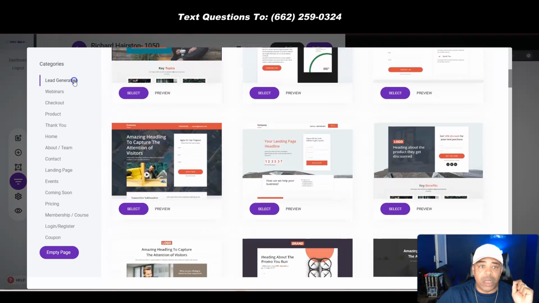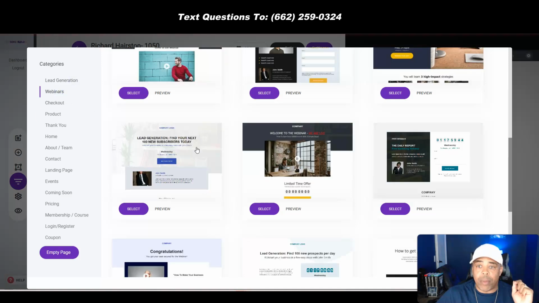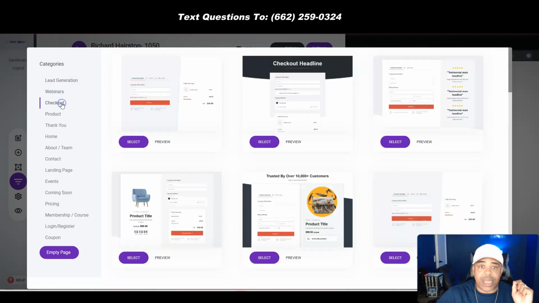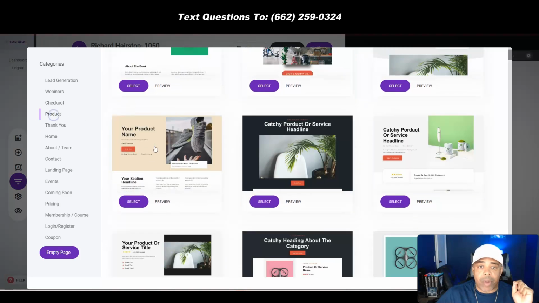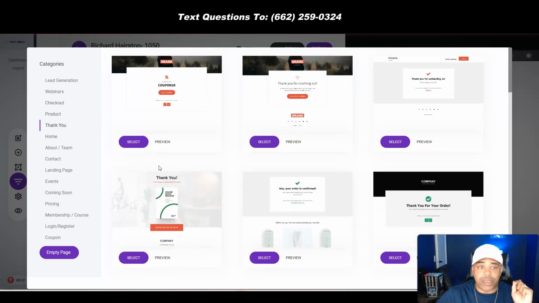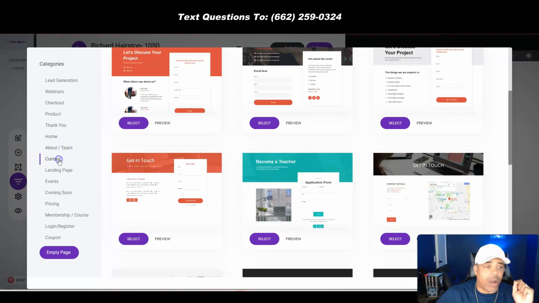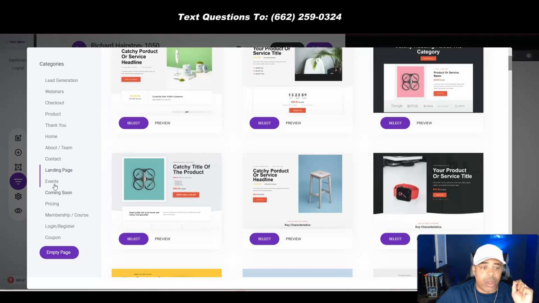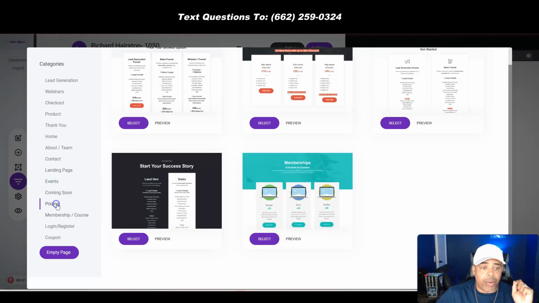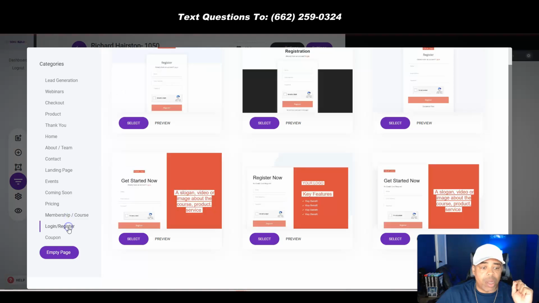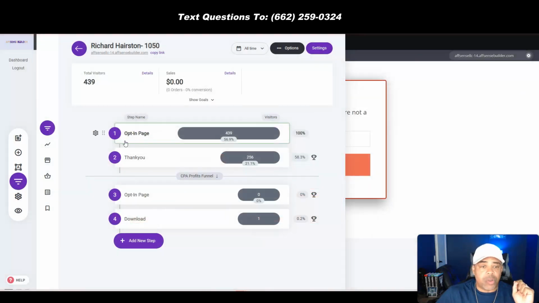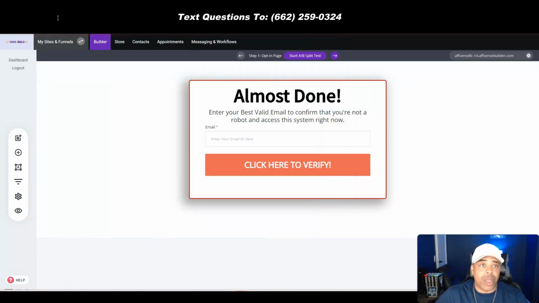You have lead generation templates, webinar templates, checkout templates, product templates, thank you page templates, home, whatever you want, everything in here. Landing pages, events, coming soon, pricing, membership courses, login, registrations, and then you can do an empty page if you want to. So you're able to set up membership sites in here. Whatever it is that you want to do, you can do that inside of this little funnel builder, the AdSense funnel builder.